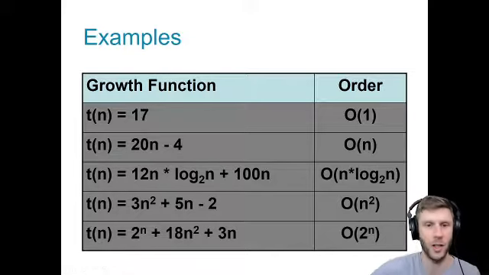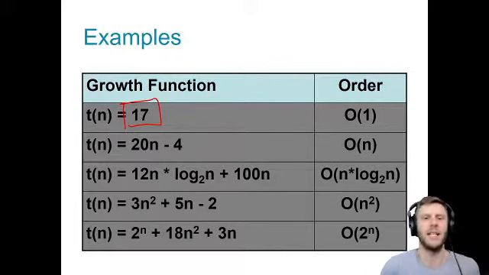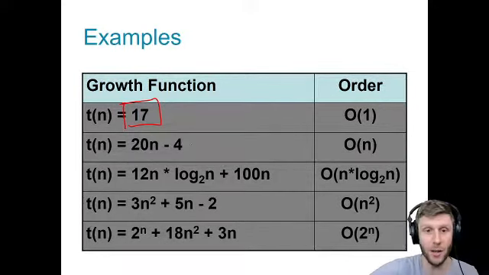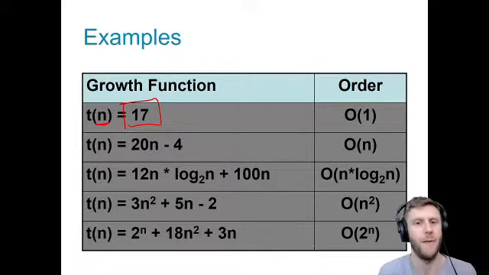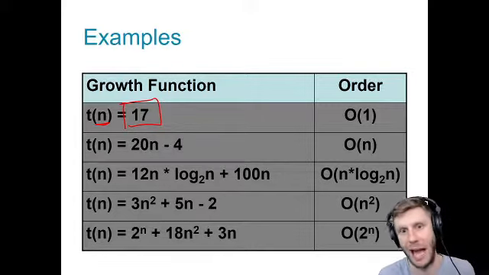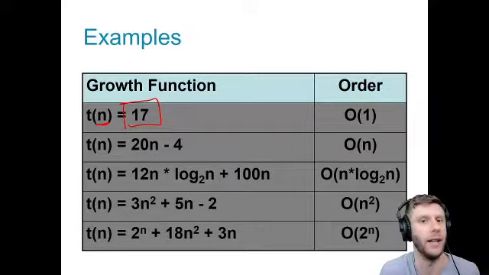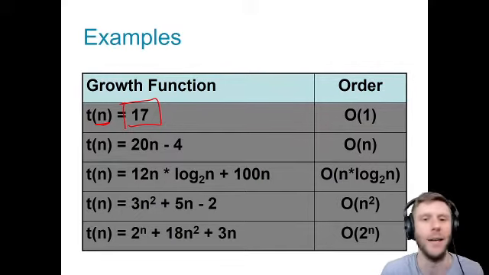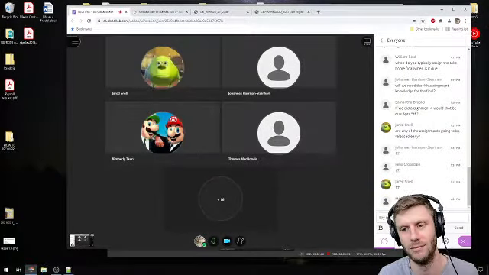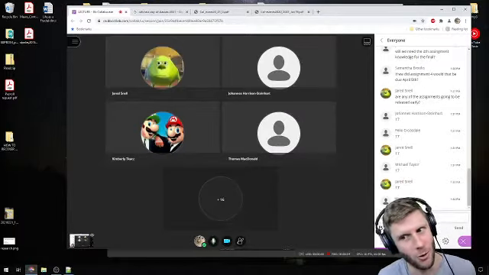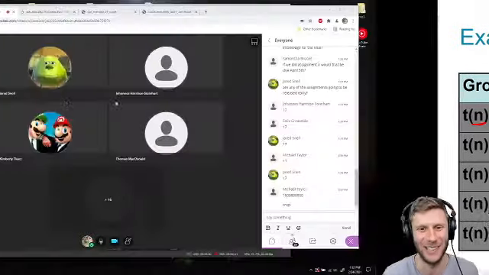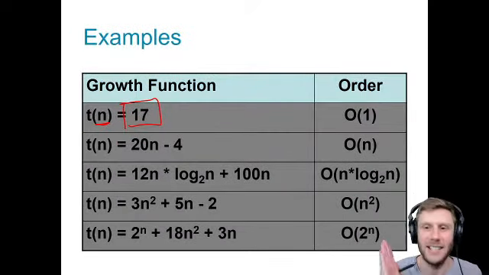So, if I have a function like this, say this was my T of n, 17. Let's say, when you're looking at that, and by the way, notice that this is still a function of n. If n is 1, what does that function equal? Somebody type it in the chat. This isn't a trick question. If n is 1, what does that equal? 17. If n is 1 billion, what does that equal? Bingo. You were probably looking at the next one or something. I don't know. Yeah, it's still 17.